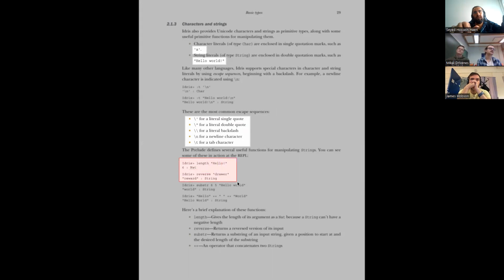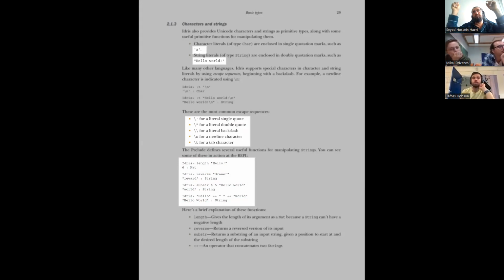So for example, you can get the length of a string, you can reverse it, you can perform substring extraction, and you can juxtapose strings together.